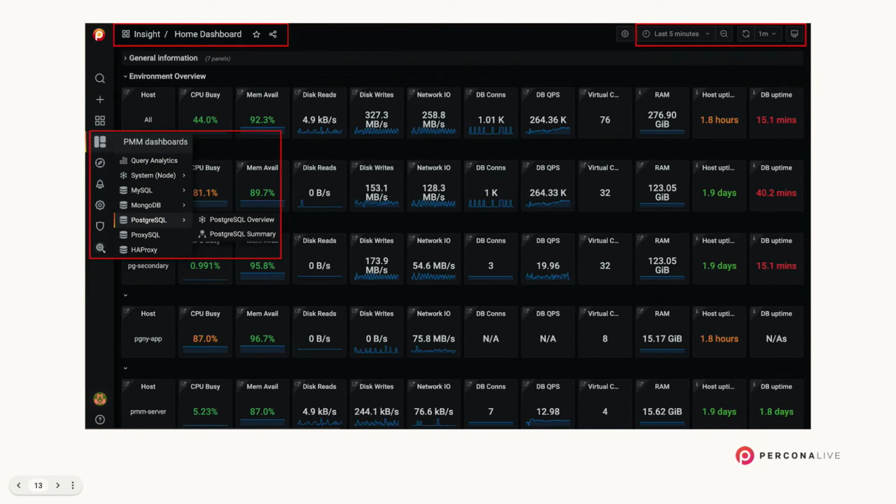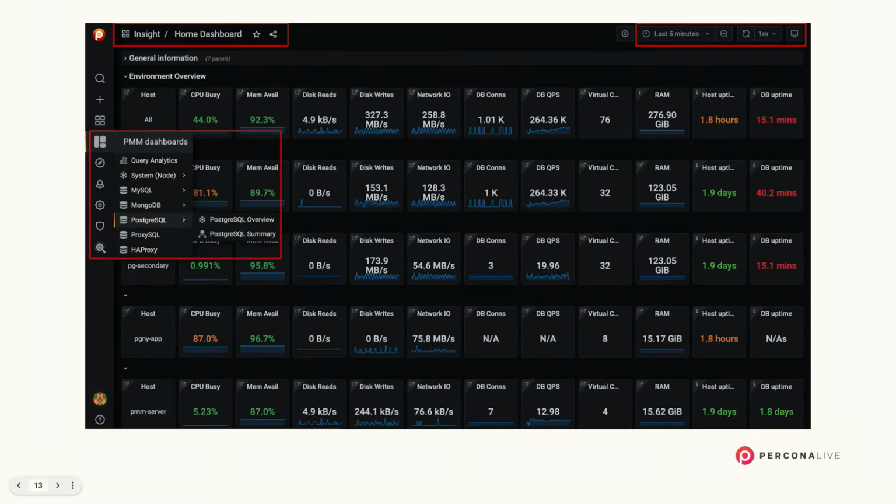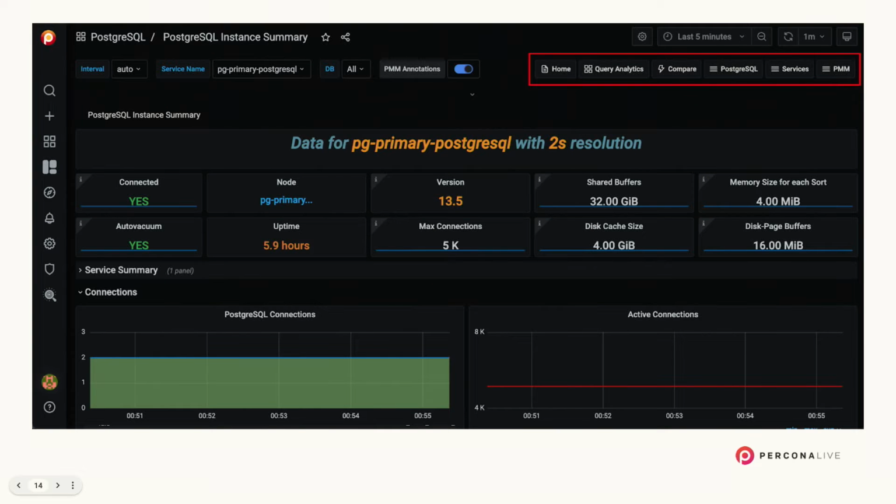To navigate, it's actually very easy. We have the extensible menu here that will take us to all of the different databases that are supported. And when we hover over PostgreSQL, we're going to have a list of all the dashboards available for PostgreSQL in particular. So after we go, let's say we clicked on the PostgreSQL instance summary, we are going to go to the dashboard. Again, it is a group of graphs that can describe something about the dashboard in question.